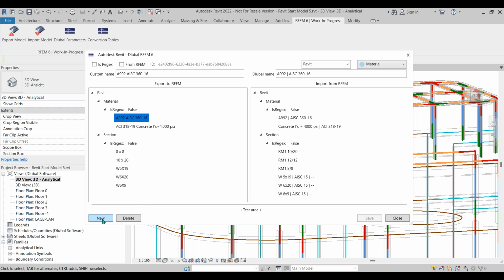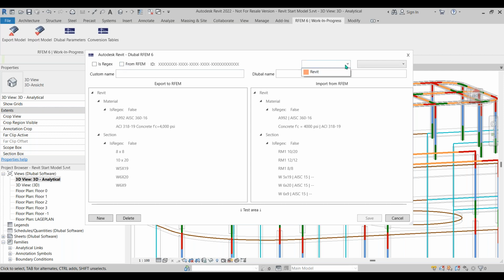To add a new entry, you want to go down here and click the new button, and then you want to decide if you're going to be using regular expressions or not. I'm not going to be using regular expressions, so I'm not going to check this box. And then is it related to the export? If so, then I'm not going to click on from RFEM.